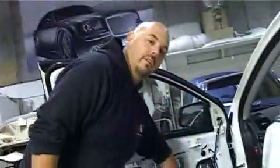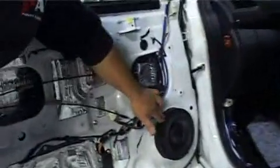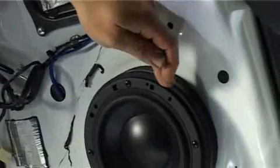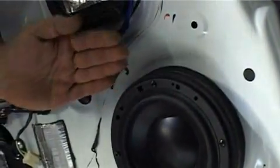If we take a look at the way the front speaker's been mounted, it's on a 30mm MDF spacer, painted in black. It has foam between the speaker and the wood, and the metal itself. It's been spaced out far enough that it goes right into the door trim, because we could go further back with the speaker, but we don't want any internal reflections. So if we bring the speaker all the way out to the door trim, there's no way it's going to bounce inside.